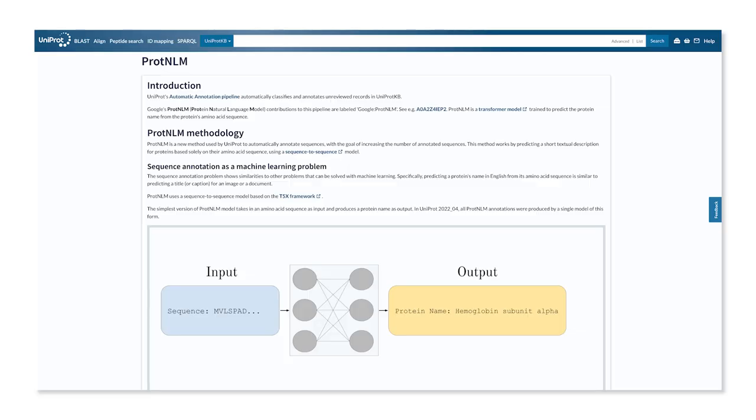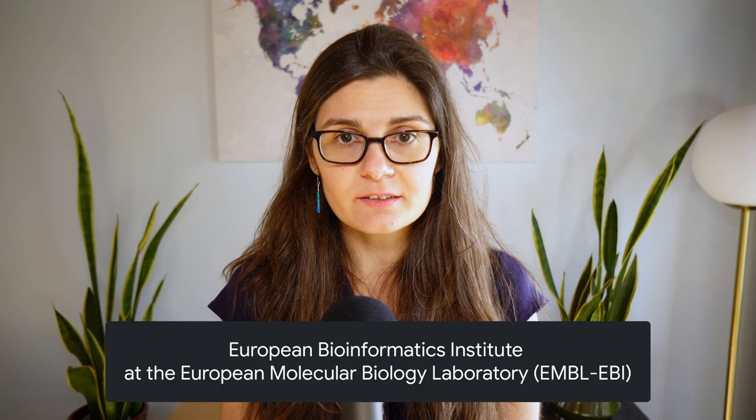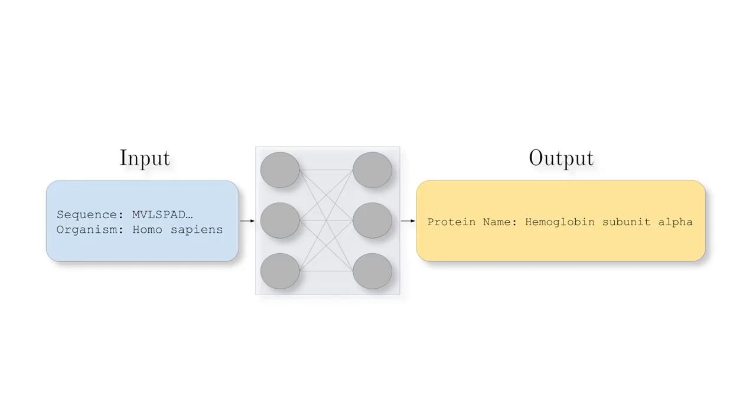There's still considerable work to be done towards naming proteins, and there's a long road ahead before we can describe proteins and answer questions about them as we do for images. However, we're excited about the progress made in annotating proteins using machine learning, and the impact this can have on scientific discoveries that rely on protein function understanding, like drug discovery. We released annotations for millions of full-length protein sequences which were previously unnamed, and we released Colab notebooks to enable users to try out our models and curation pipeline. Because of the collaboration with the European Bioinformatics Institute, we have an opportunity to improve the models with each UniProt release. We're looking to incorporate feedback from manual and automatic curation, and from users, back into the training process, as well as to add new sources of information as input when available.